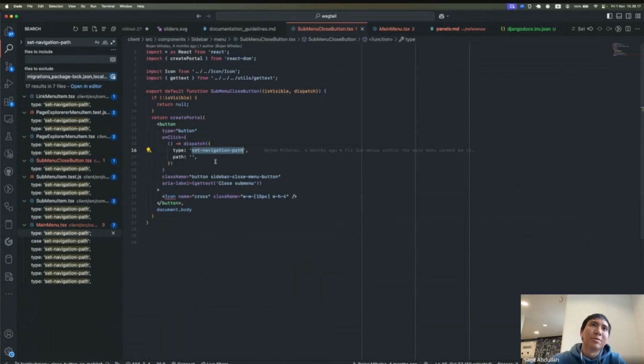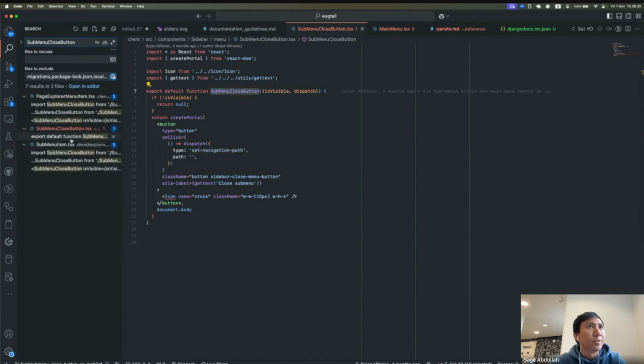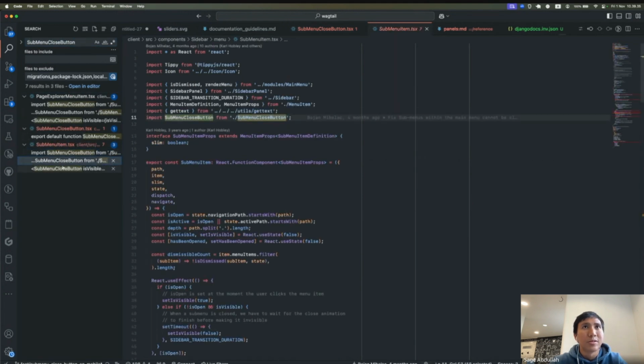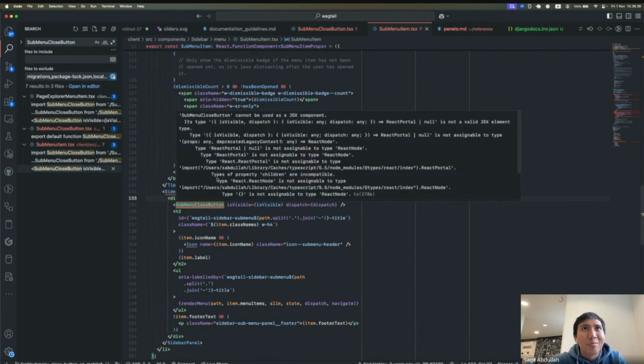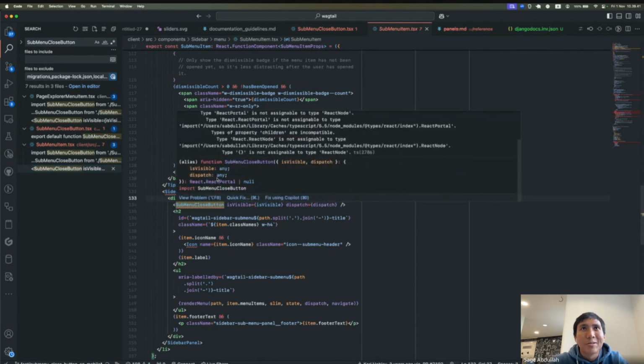So I think the problem is we need to find out a way to get the current state of the menu, like where the path currently is. And this component is used here. I'm not sure why it's complaining about some TypeScript stuff.